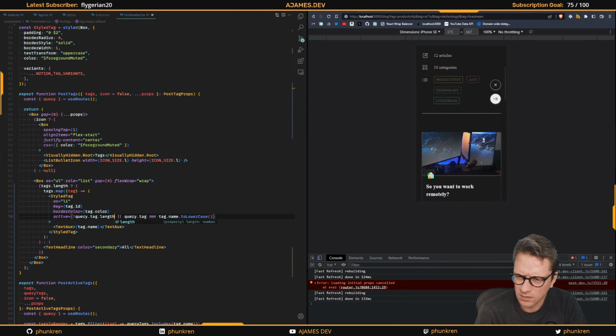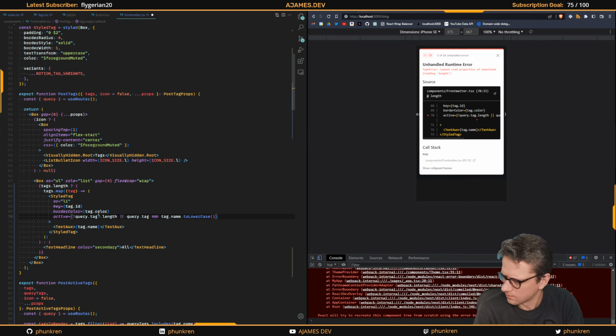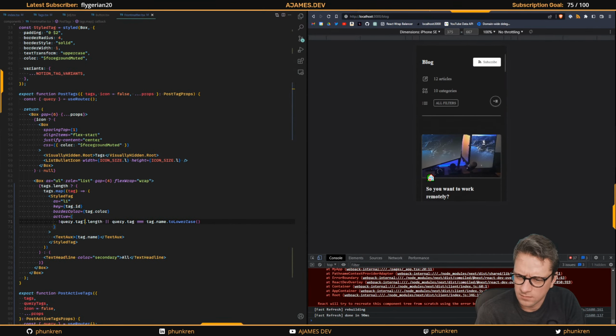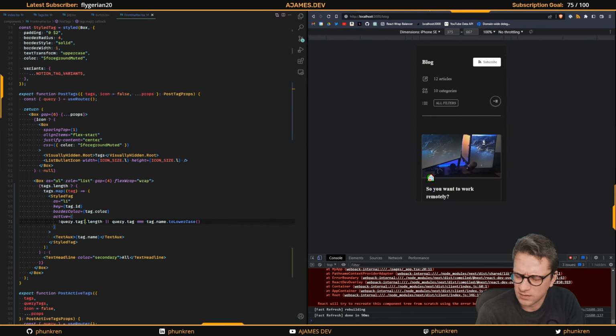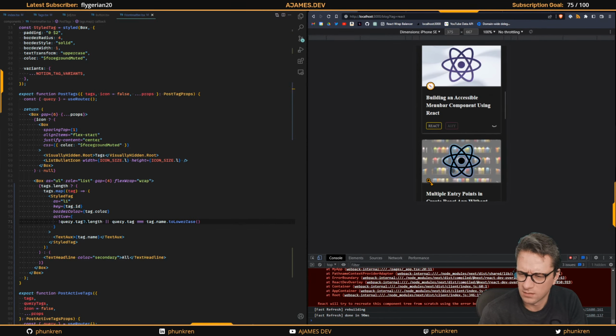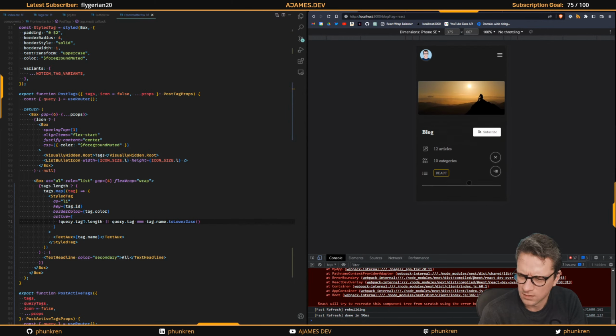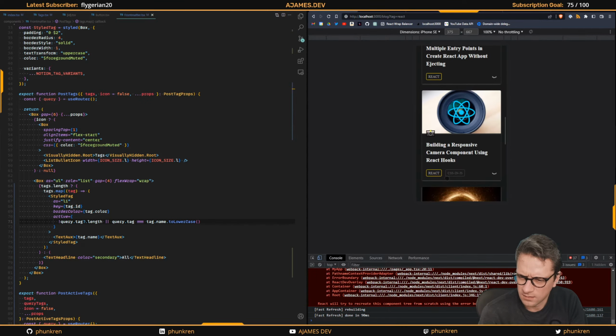So if we do this, it should all be active. Add filters. This should go to React. This should appear, and it shows all. And you can see it's highlighted.